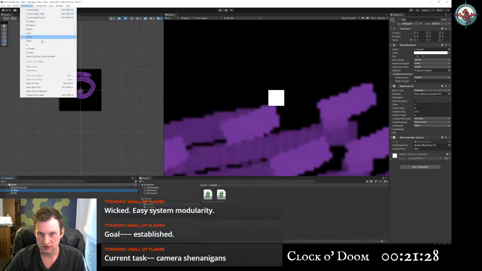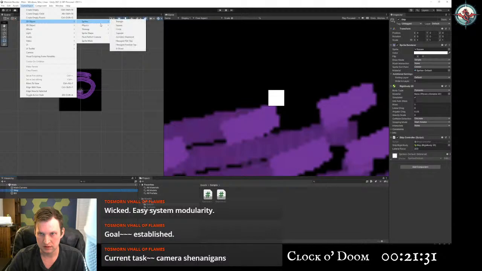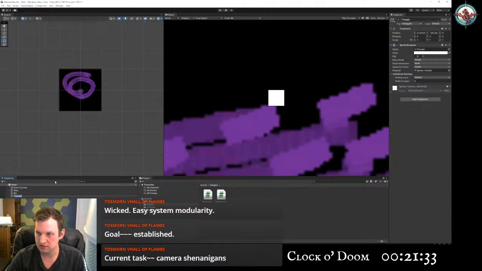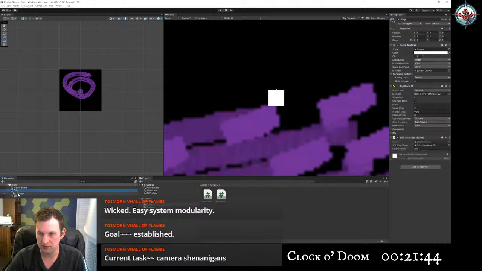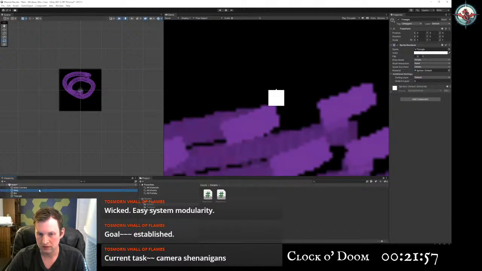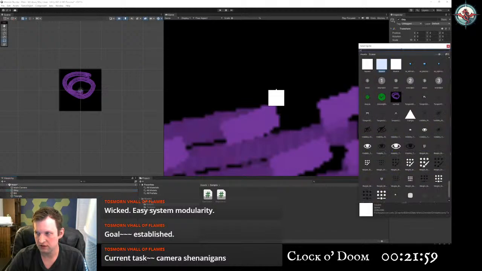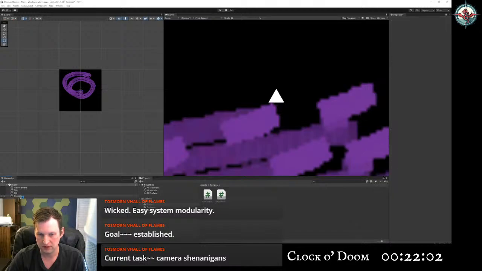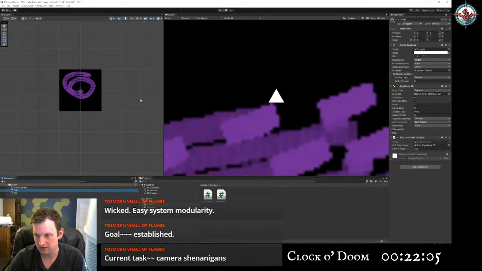So I'm going to add just, oh, there's primitive triangles in Unity now? Beautiful. What do those look like? Look at that. Wait, the player could be a triangle. Oh, beautiful. This didn't used to be a thing. Sprite renderer, square. Can I just change this? Is this like a default? Yes, it is. Beautiful. I don't need to add a triangle. I can just be a triangle.